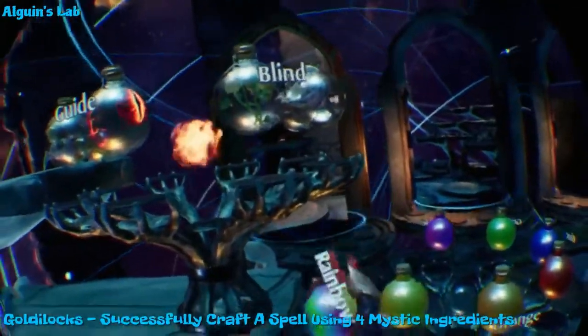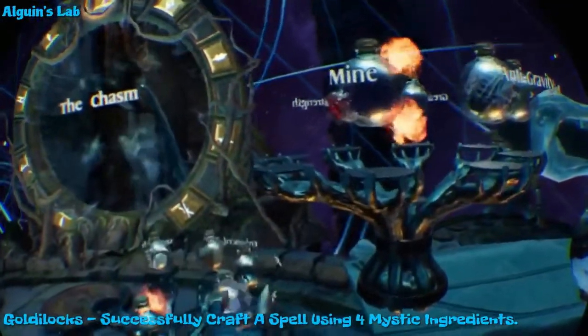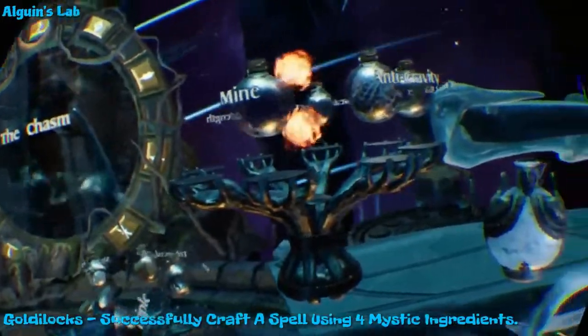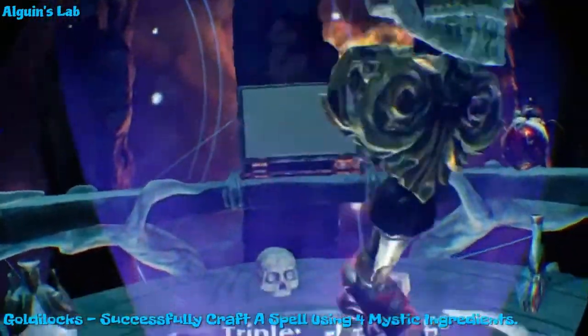And then look over to your left, and you're going to need two level one spells. So I'm just going to grab Triple and Recharge. Drop those two in, and now you've dropped in four Misty Ingredients, so stir it up, and you've got yourself a trophy.